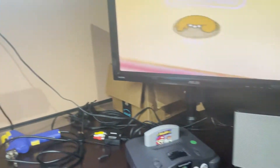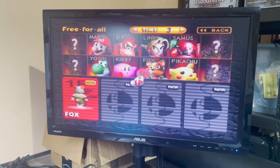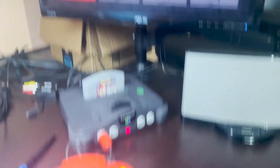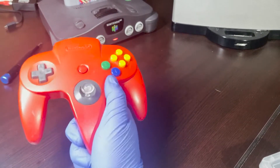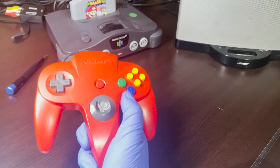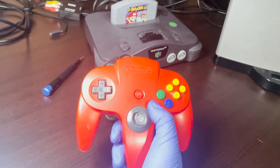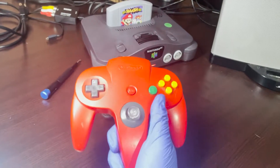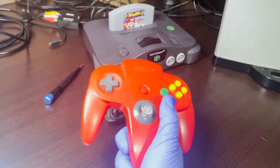So we're going to fire this up, make sure everything's good. Let's test it out — we're going to go up, down, left, right. Everything seems to be feeling really good. This thing is pretty snappy. Looks good, goes back where it's supposed to. Overall, this feels really nice. I would highly recommend it. I know there have been a couple of people that may have had issues, but I haven't come across any on my end. Could be that it just needs to be broken in — but I haven't had issues. You can see here for yourself, everything's looking pretty good.